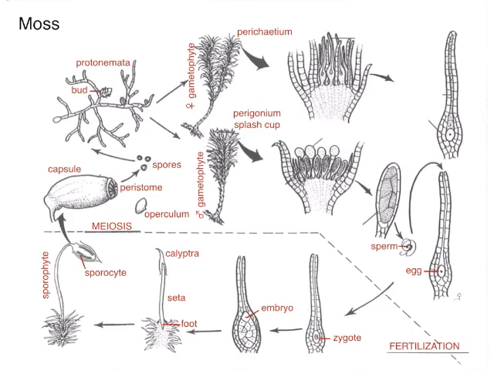At the top of the female gametophyte is a perichaetium — a cluster of leaves that are specialized and also include some sterile hairs called paraphyses and archegonia. So archegonia are in perichaetia, and antheridia are in perigonia. Looking at the perigonium, there are paraphyses — the sterile hairs — and some antheridia. A blowup of one antheridium shows antheridial jacket cells surrounding the tissue that will become the sperm. The archegonium has a venter, which are the cells that surround the egg, and then a neck and a canal. The canal cells will dissolve at maturity and allow the sperm to swim down the canal and fertilize the egg.